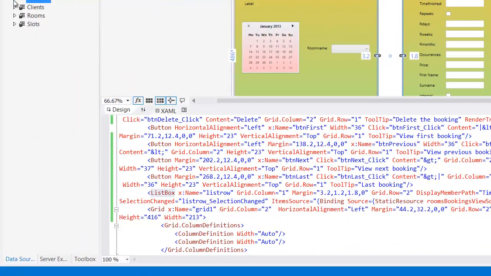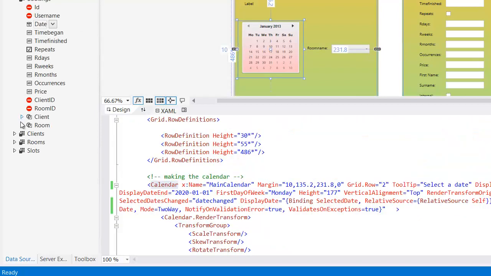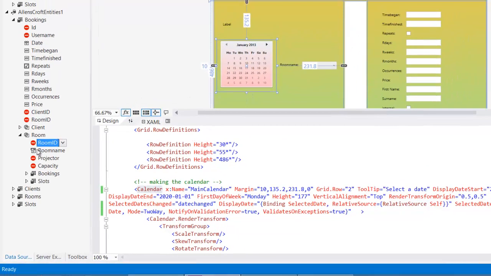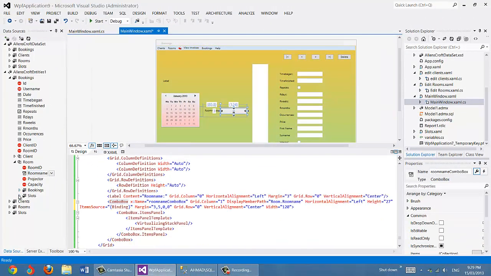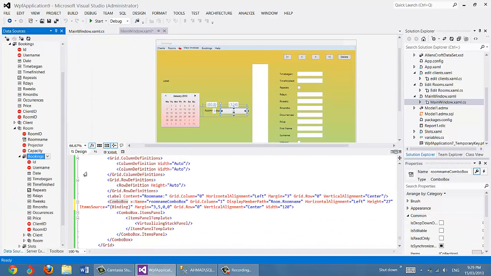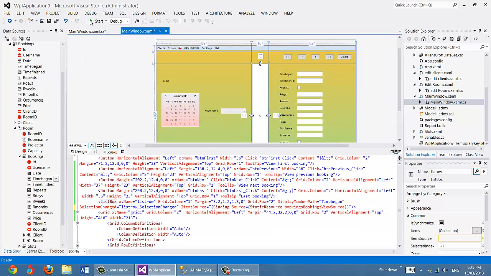One other suggestion could have been that if I make this the date and then it goes into the room, I have this as the room name here, and then I go again into the bookings and I do the time began, so each one's relying on the other one.